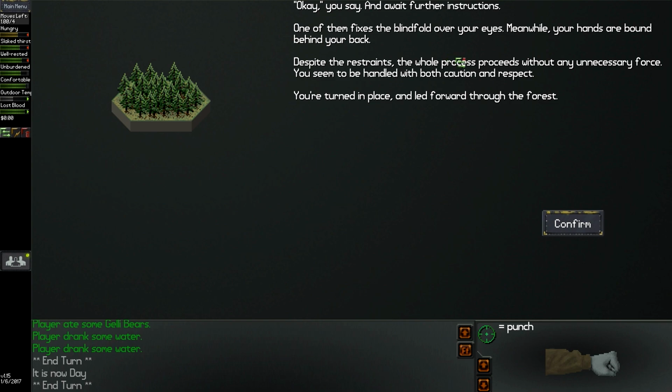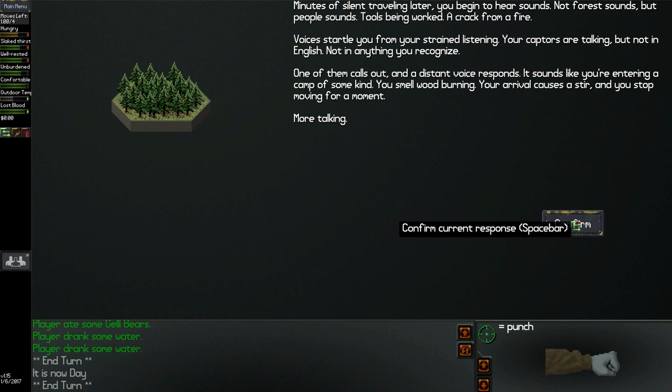One of them fixes the blindfold over your eyes. Meanwhile, your hands are bound behind your back. Despite the restraints, the whole process proceeds without any unnecessary force. You seem to be handled with both caution and respect. You're turned in place and led forward through the forest.